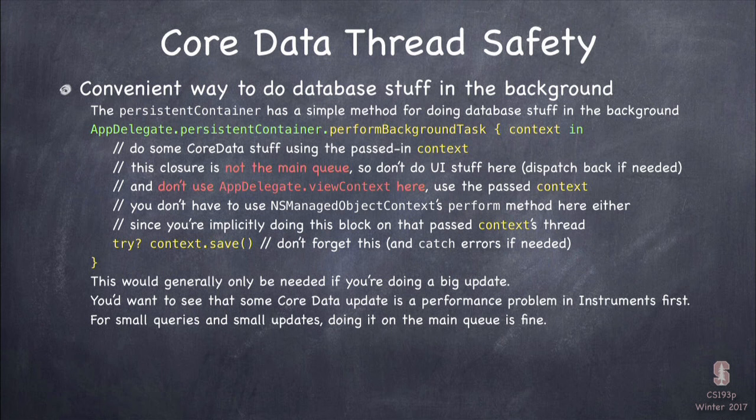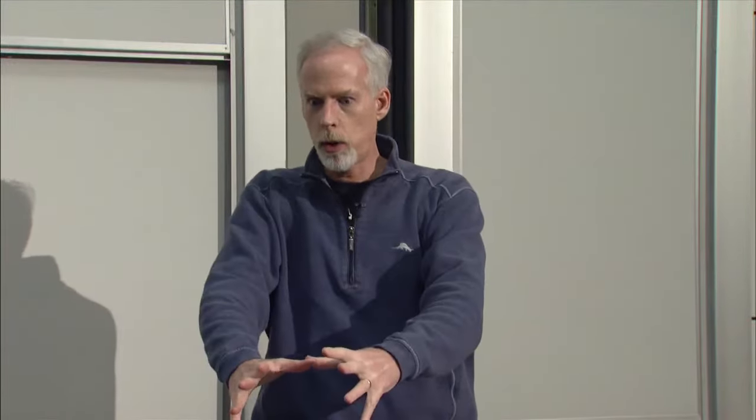Now, when you save, it will push it down to the database, and your other contexts, like your view context, will see it. Okay? So these two contexts, the one on this background queue and your view context, are working on the same database. When this one saves, boom, this guy's going to start seeing those changes. I'm going to talk a little bit about how we react to seeing those changes in a minute. Okay, so does everyone understand this? Because you're going to have to do this in assignment 5. I'm going to want you to do all your loading off the main queue and all your fetching on the main queue. All right.